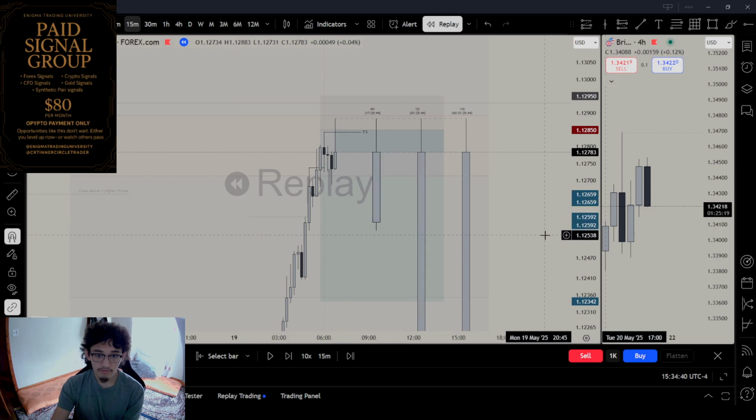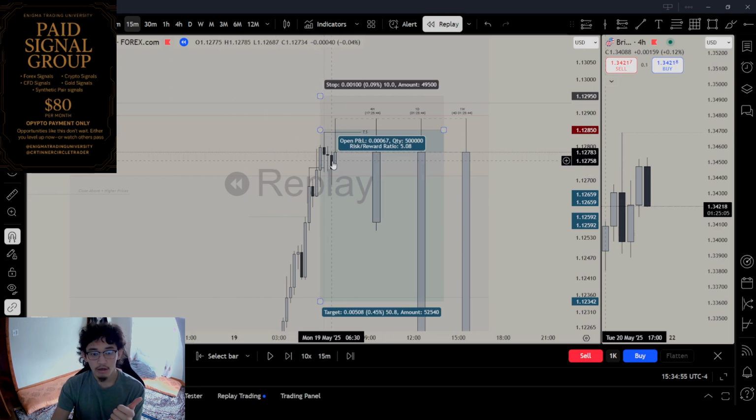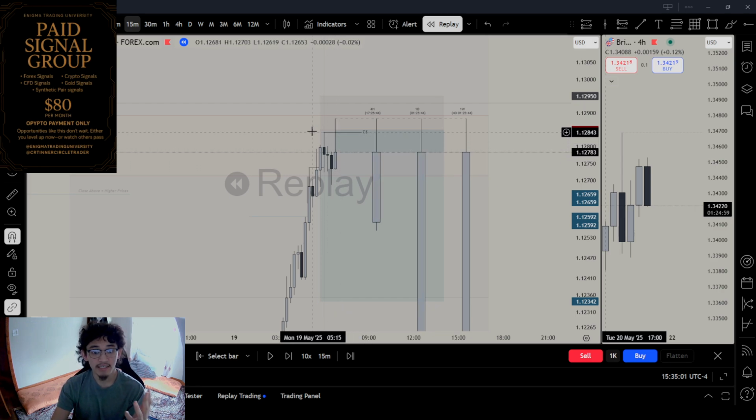So for a 10 pip stop loss, you must always have a CBDR, and you must always have it there, by the way. You must always have it for a Total Soup trade. The highest probability of a Total Soup trade happening is at CBDR. Then once you have a CBDR there, once you hit the negative 2.5, which we're currently inside this range, you can have a 10 pip stop loss, which is a safe stop loss. You can enter at the high. You eventually need the 3-drive pattern to be there as well. And eventually you short it down.